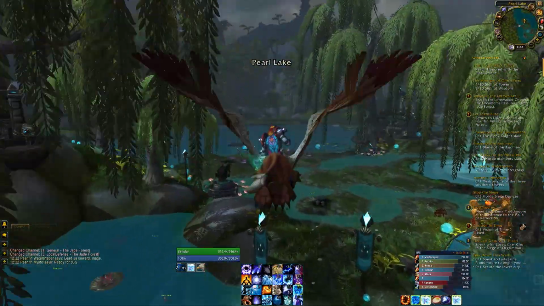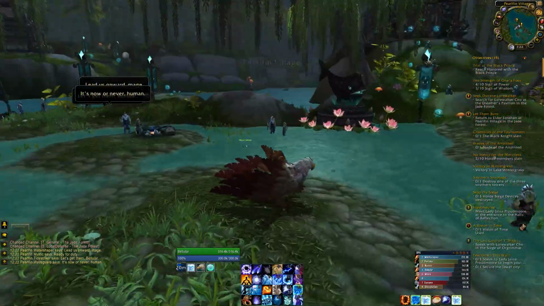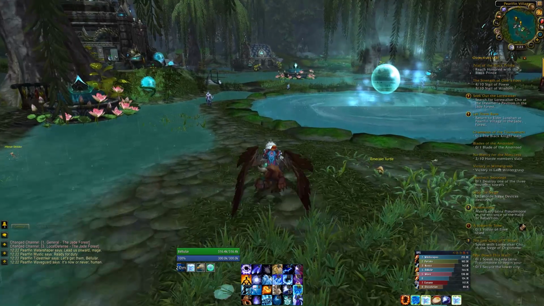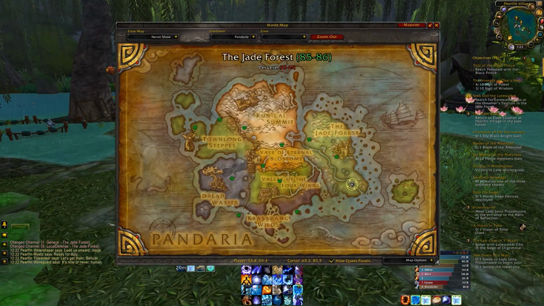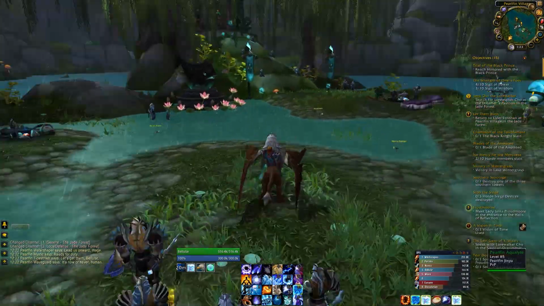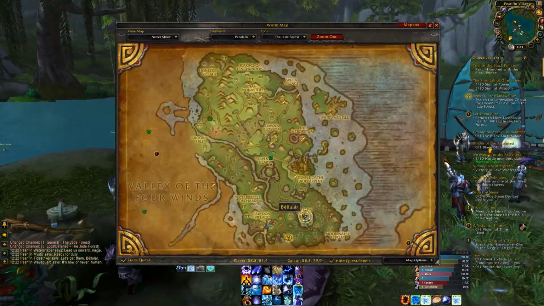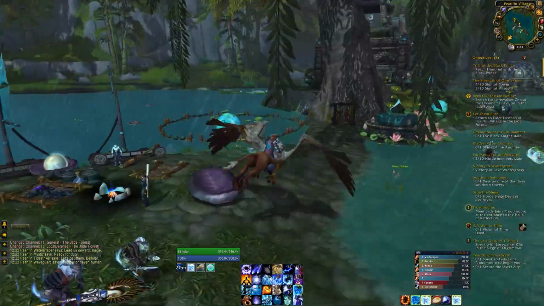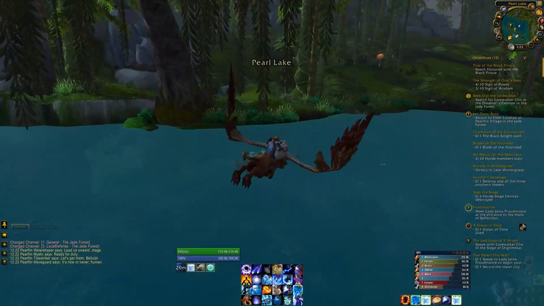Anyway, this is the place you want to go to. It's the Pearlvane Village. You can only do this on a character that hasn't completed this quest line, which is slightly problematic. But basically, you want to quest up inside the Jade Forest until you get a quest called, I think it's Let Them Burn? Yeah, Let Them Burn. Obviously, you don't want to hand this in, because the great thing about this quest is that it puts you in a different phase.